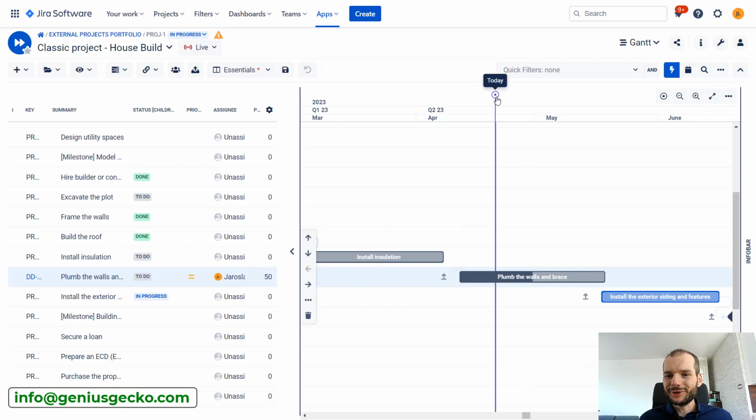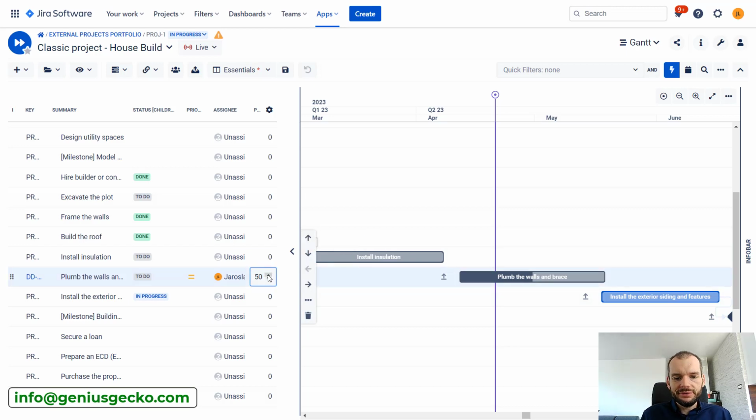So you can see over here that we have a marker for today. And we have the task represented on the timeline. Here, with 50%, the progress bar is actually more in the future than our today bar. So it basically overtook it. This means that we are well ahead of schedule when it comes to delivery of this particular task. And probably we are safe.